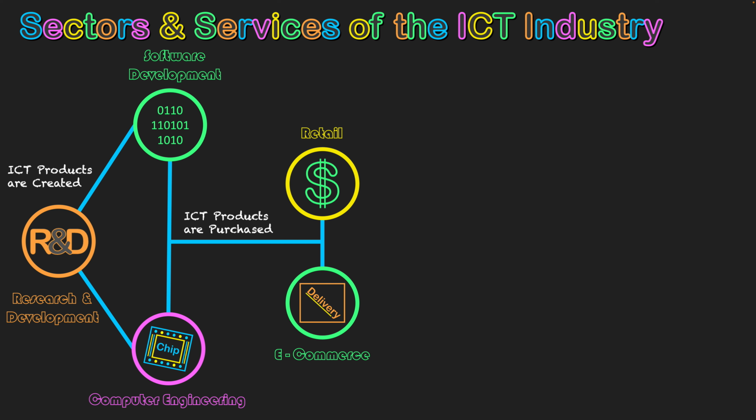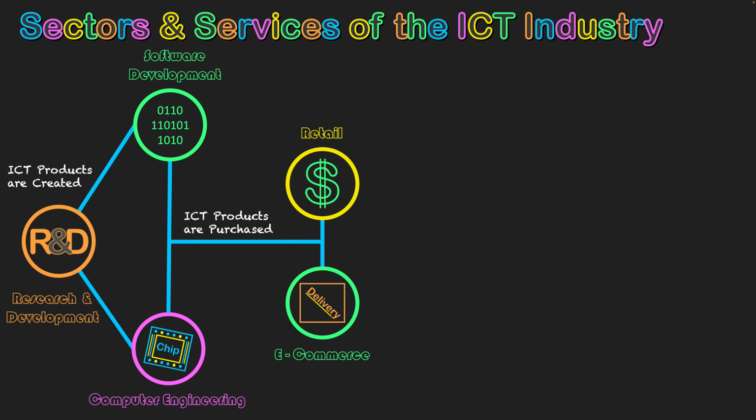I can check prices against each other. I can look for the newest products online and see what's coming out and be updated through e-commerce. And then if I do it through e-commerce, the product gets sent directly to my business or to my home, depending who I'm buying for. And that's basically the two ways I can then obtain the ICT products.